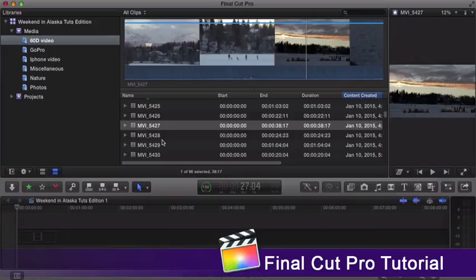In this lesson we are going to learn how to create favorites or subclips out of long media files. So we're essentially creating little mini clips of just the usable parts of our footage. Now in an ideal world, we would frame a shot, expose it correctly, press record, let the scene happen, and then press stop record, and have just a lot of really great usable clips. But that's not really what happens out in the real world.